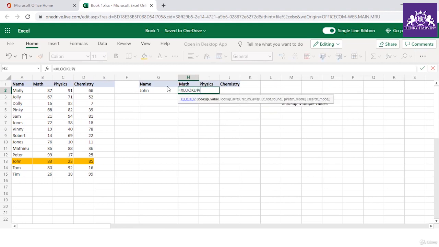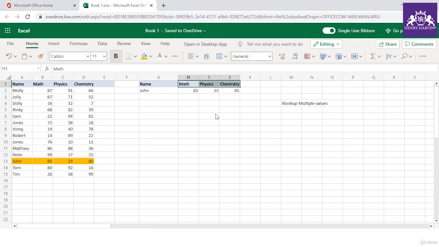XLOOKUP: you're searching this value. Where are you searching this value? Here you are searching this value. All right. And then you want these values to be reflected. Now you see 83, 23, 85. So it looks like this formula knows what you are searching. Guys, how this formula worked, we did not even explore these things at all, but it has thrown all the values. Suppose you put A, B, C, and then these values, let me show you some example.